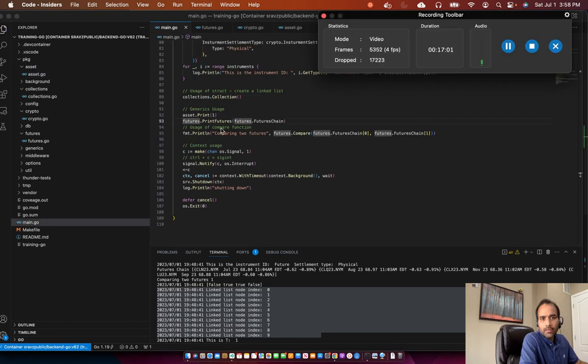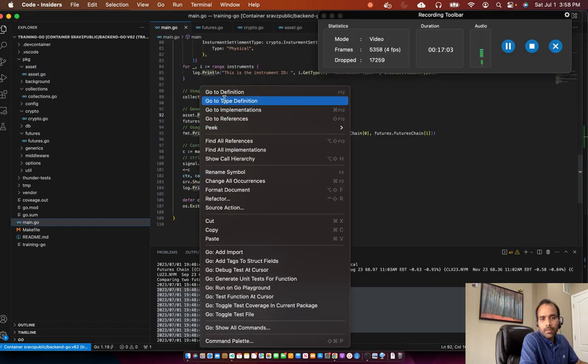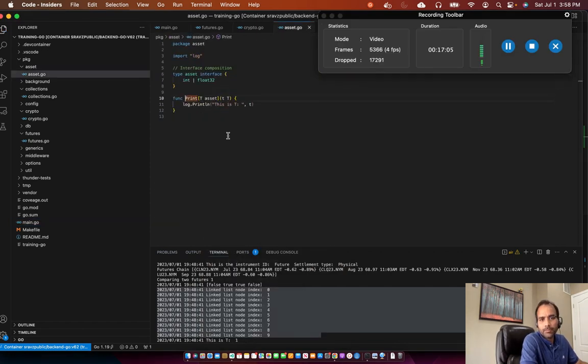But so asset.print is another function which uses generics. So asset is a type which is an interface, and it's a composition. So an asset could be either int or float.